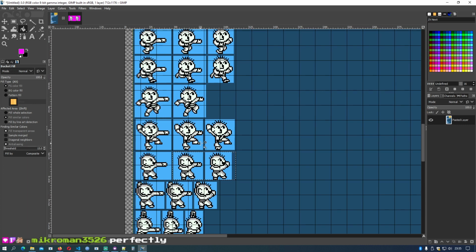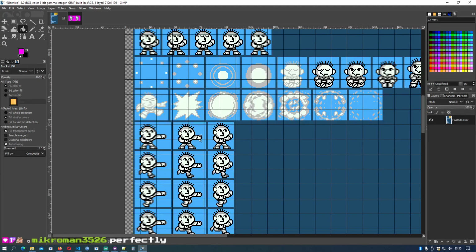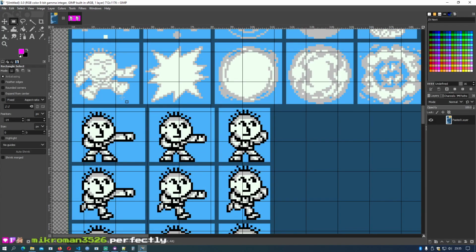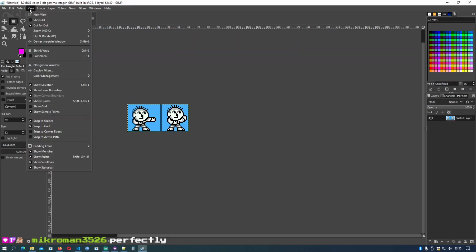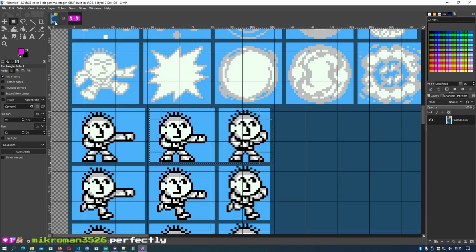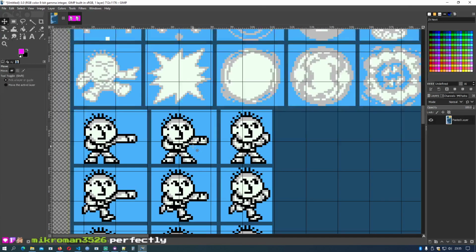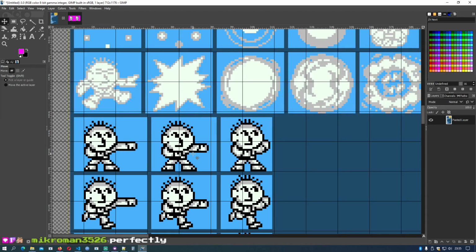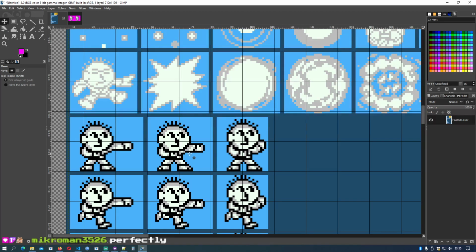Oh, this one looks a bit better, doesn't it? Ha! I didn't snap it to the grid, did I? Idiot. See, that one's not in line, is it?